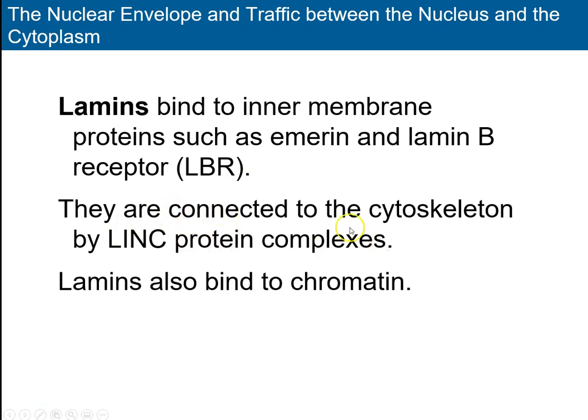They then, like I said earlier as well, are connected to the cytoskeleton. So imagine it's anchoring in there, right? And so we have part of the cytoskeleton attached to the nuclear envelope and to the lamins, and to the nuclear lamina, okay? And so that again provides structure and anchors everything in place, okay? It says lamins also bind to the chromatin. So you can see that nothing's really just floating around, right? Both inside the cell itself, but also even inside the nucleus, right? That lamina is there to provide that structure, and it's going to bind to or attach to the chromatin that are inside the nucleus.